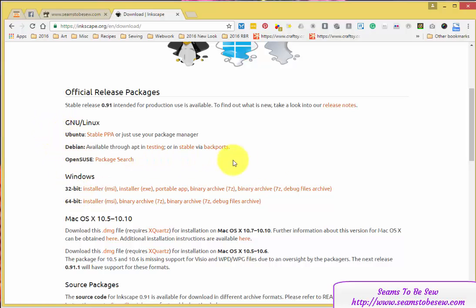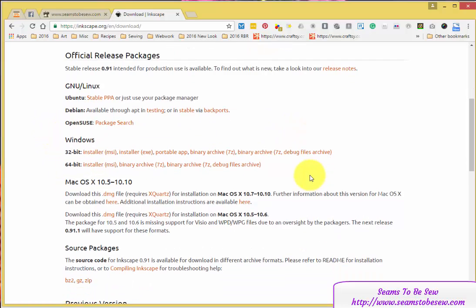They have Linux versions. The thing is that when you have different versions, sometimes you need to install something extra for it to go. Like, I know Mac users usually have something extra they have to install, or something has to already be installed for Mac users to use it. That's pretty much the extent of my Mac knowledge. I have no idea how to use Mac whatsoever, so please don't ask me those questions.